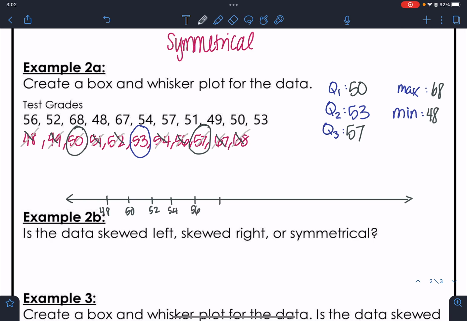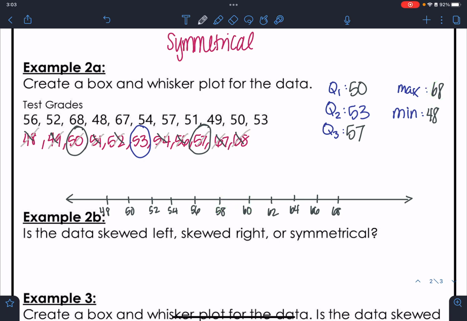I know for the test and the quiz, I will have the number line already made, but you have to make sure to include all of the numbers in the number line, because as I was looking at some of our dot plots, you stopped at 58 and then you needed to just put your maximum at 68. Then some people put 68 right here, or in between.